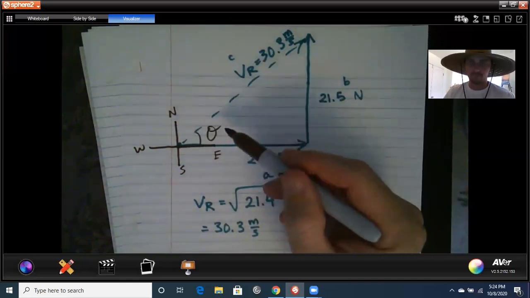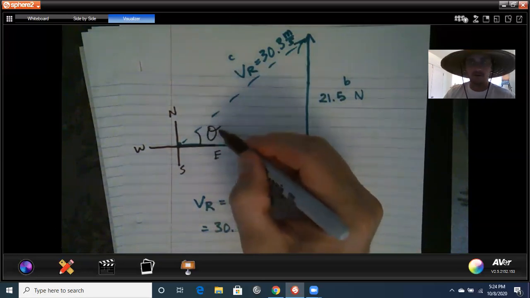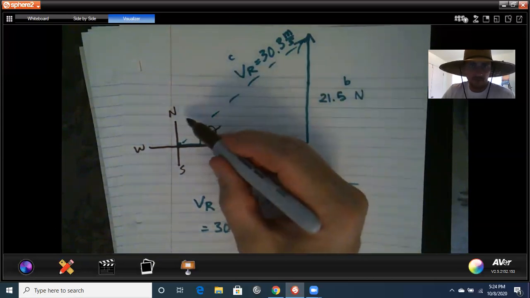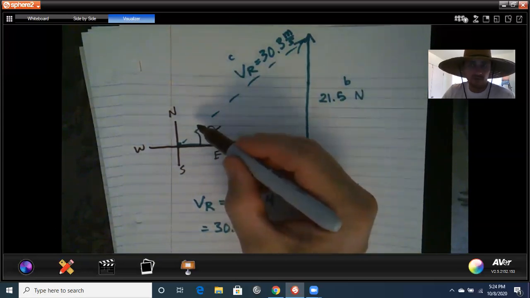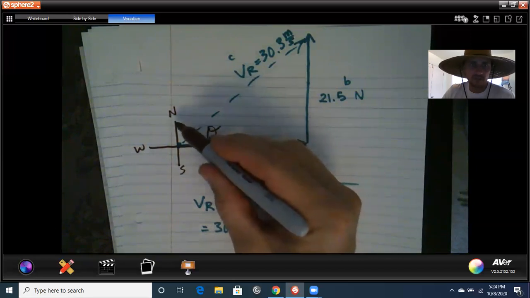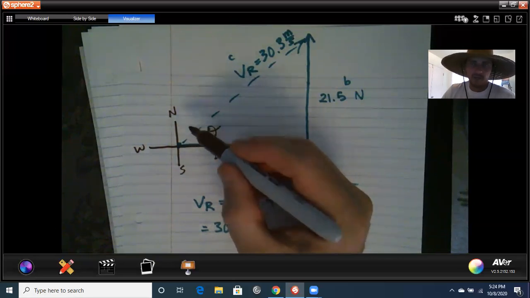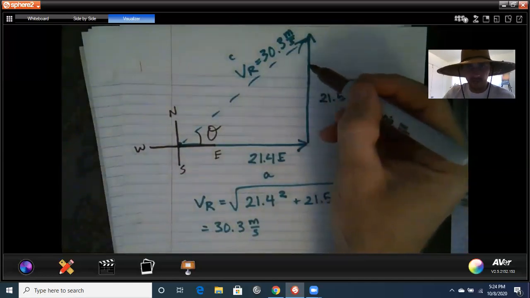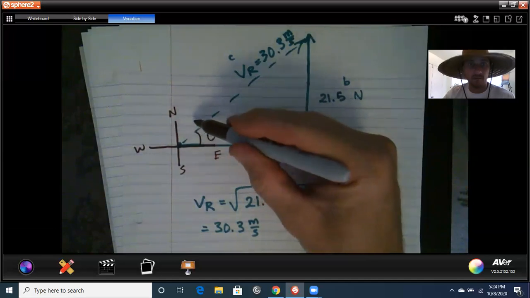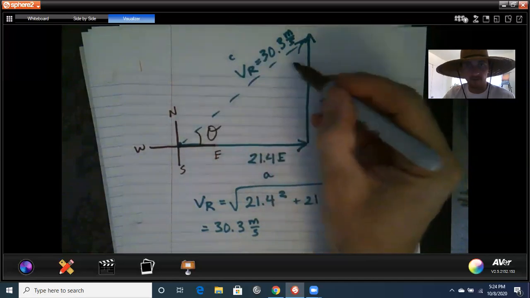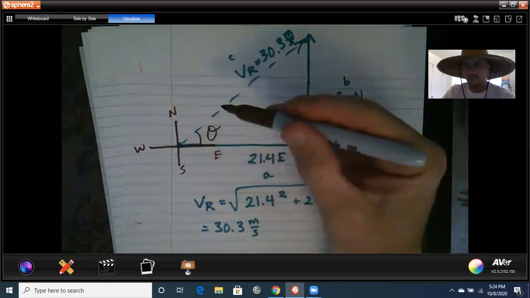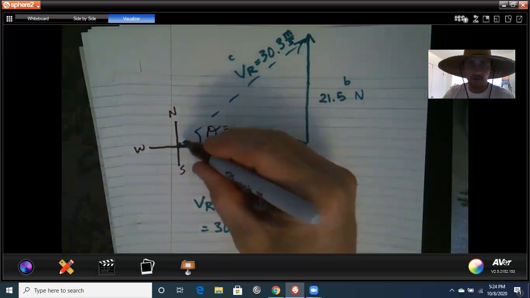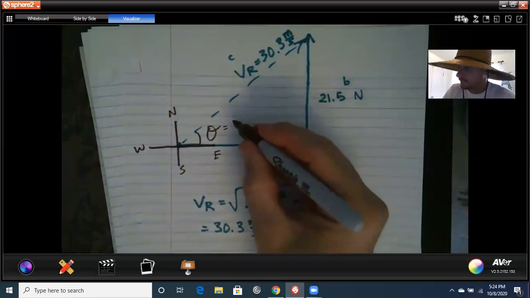The first quadrant. And this is the angle I want to find because it's within the triangle and it makes sense, right? I don't want to find this angle. I mean, you could, but there's really no need. For those who want the extra bit, if you found this angle up here, it's the same as that angle, because that would be an alternate interior angle with that one. But it's kind of extra work for no good reason. Let's just find this one because it's already inside of our triangle, yeah?